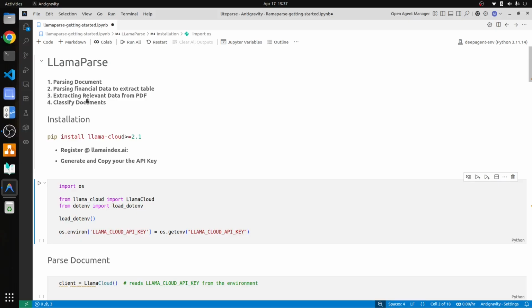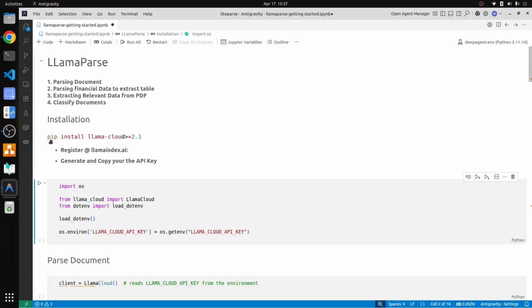For example, if you want to just capture the name of the person from a document, then you can just pass that specific detail as generic information to the prompt and it will extract all the names from the document. And then we'll also look into how to classify the document based on the content that is present inside the document. So with that, let us move on to our installation first.